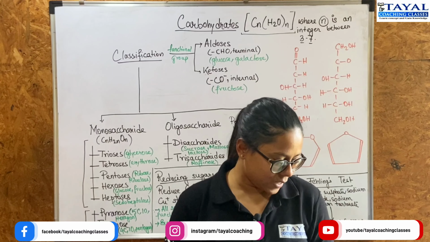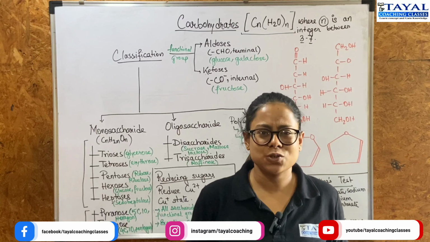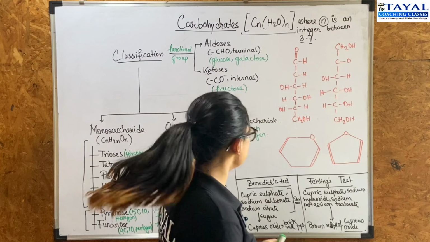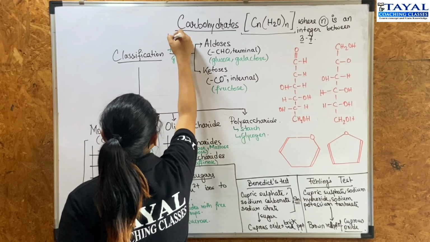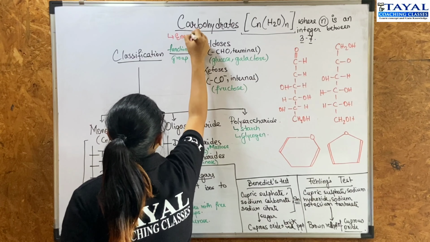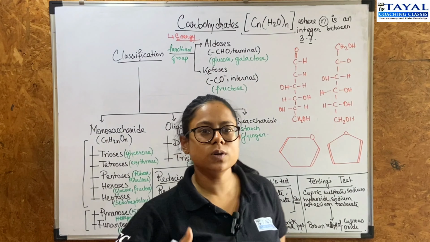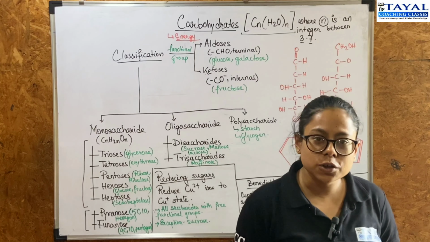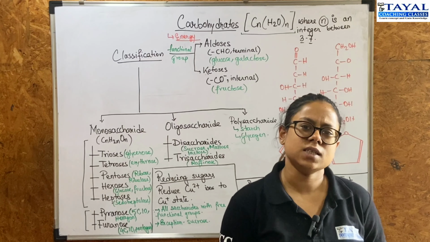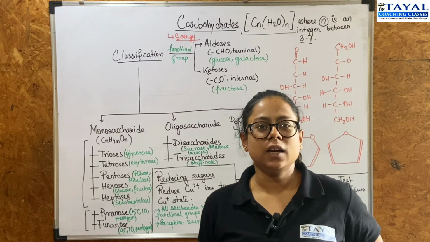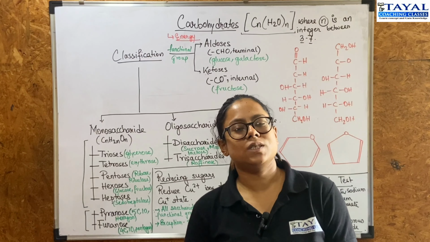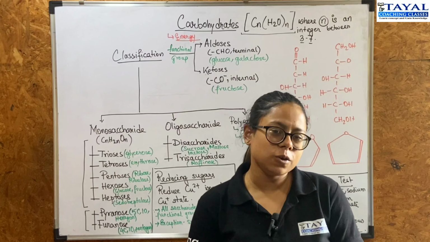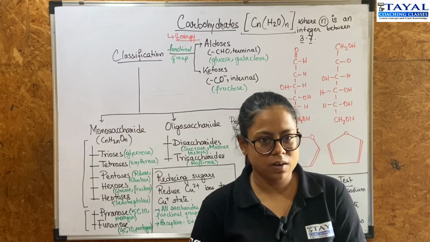Now, carbohydrates from the perspective of biology are extremely important because they are our primary energy giving nutrient, right? So it gives us energy. For that matter, the energy that flows through the ecosystem across the food webs is this carbohydrate. It is produced primarily via photosynthesis in green autotrophs, right? So when plants do photosynthesis, they fix the carbon dioxide that we have in the atmosphere, convert it into glucose, and that's the primary carbohydrate that we have.